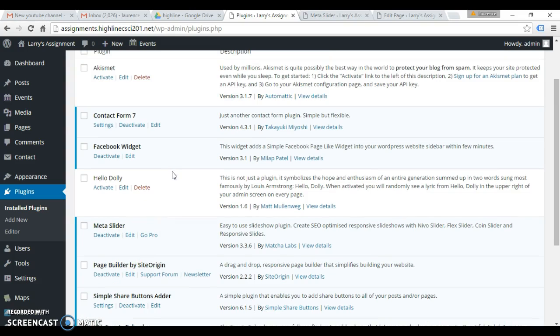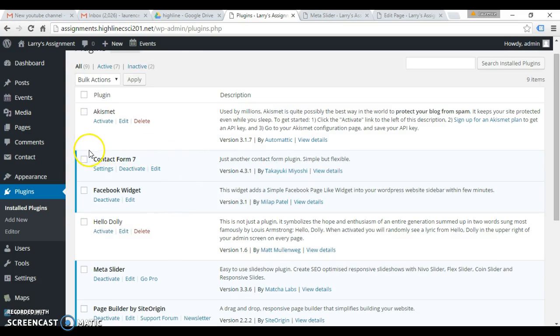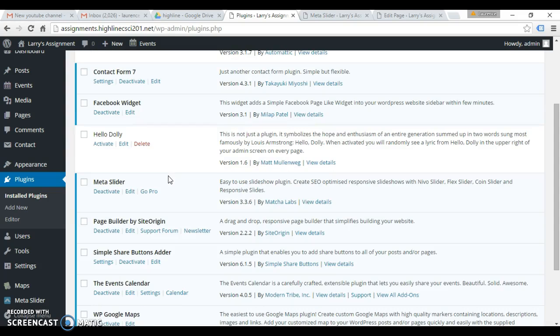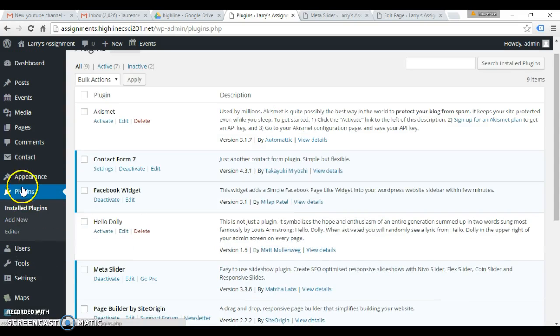Now, I've uploaded a bunch of plugins for this week's assignment, and let's take a look at these. So I uploaded this Contact Form 7. Well, how do I operate it? One of the first things I do before I read the documentation, which is probably not a good idea, is look to see if anything has been added to the sidebar that may have come from this plugin. And in this case, Contact. That could be it. Excellent.